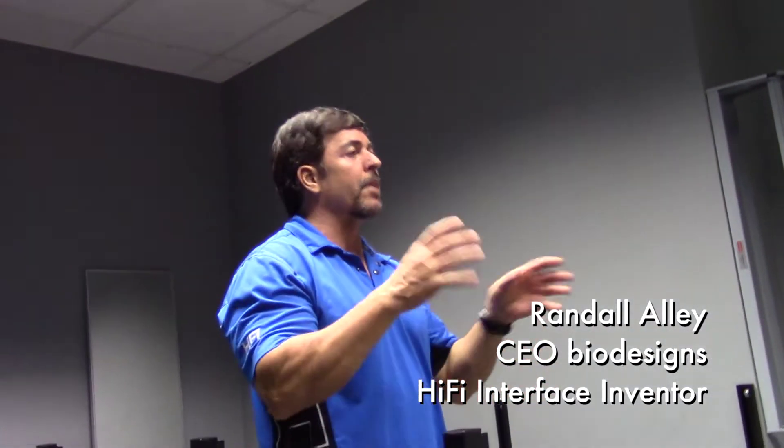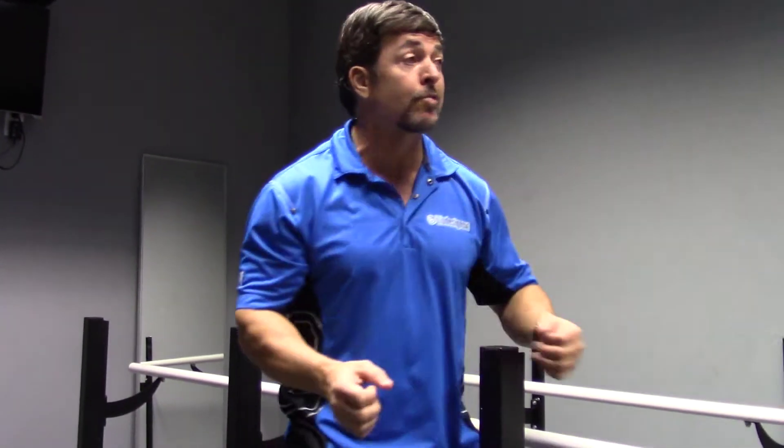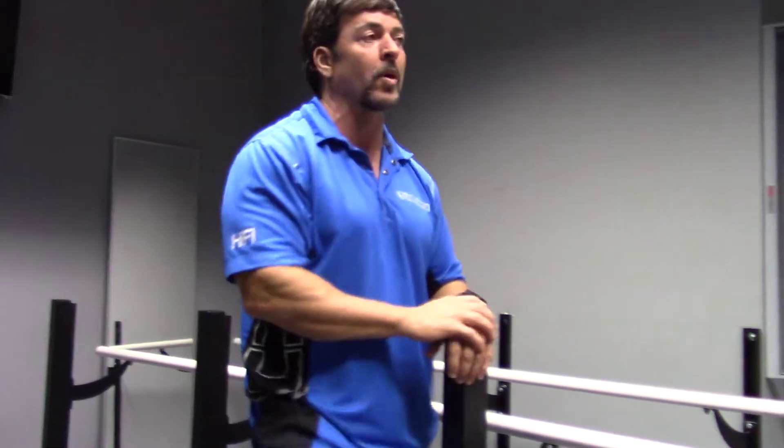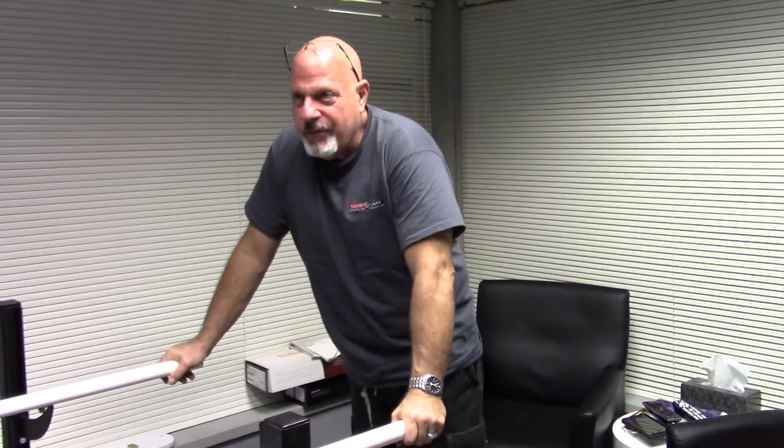I knew it would be slightly better, but the biggest thing that came out was: when I changed directions really fast, it's locked on. When I play basketball and I'm turning, I'm not thinking about 'am I going to slide out?' Because it can't — a normal socket is made to do that, it's made to hold on.